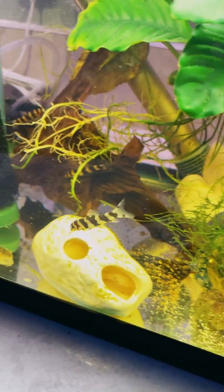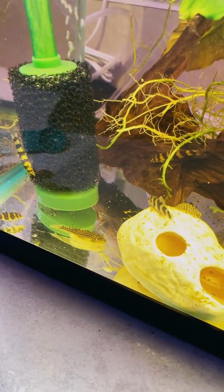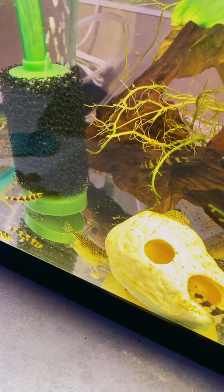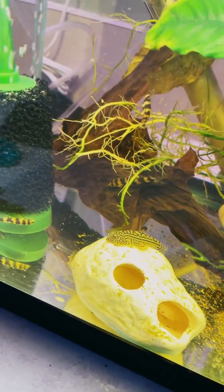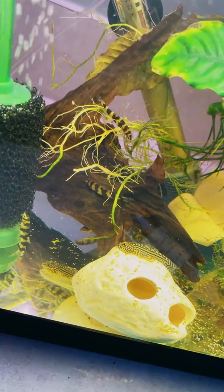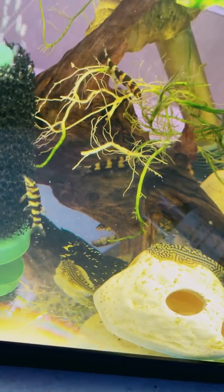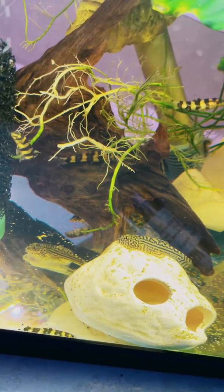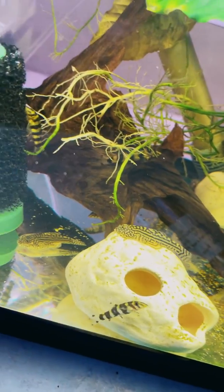As you can see him there, he's just exploring, very active, not shy at all. I find that they tend to be definitely bottom to mid tank dwellers. They're at the middle of the water column, exploring and pestering each other back and forth. I did go ahead and order 12 of these little guys that I'm so excited to grow out. These are juveniles. They still haven't reached their maturity, and what ends up happening is the stripe spreads throughout the body of these little guys. So I'm excited to see these guys color up in the display tank once they go in there.